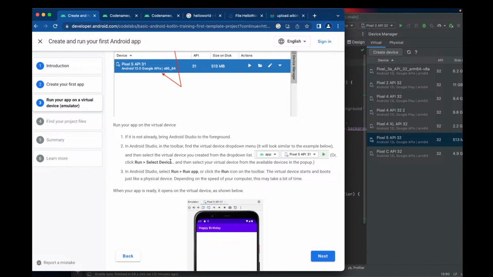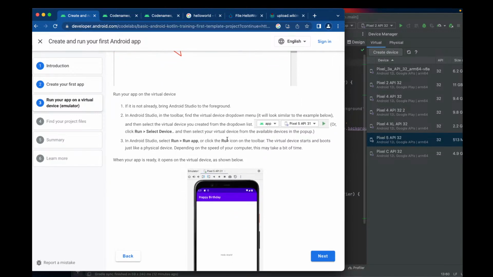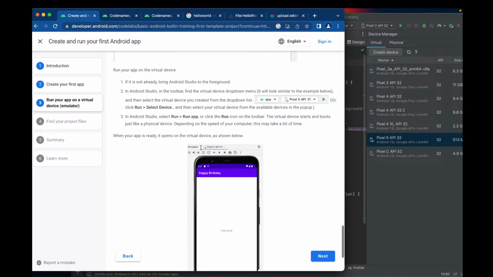Or click Run, select Device, then select your virtual device from the available devices in the pop-up. 3. In Android Studio, select Run App, or click the Run icon on the toolbar. The virtual device starts and boots just like a physical device. Depending on the speed of your computer, this may take a bit of time. When your app is ready, it opens on the virtual device as shown below.